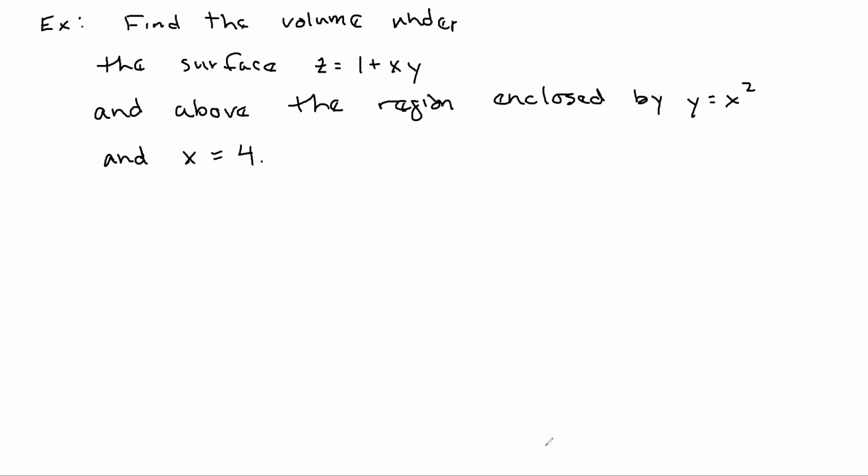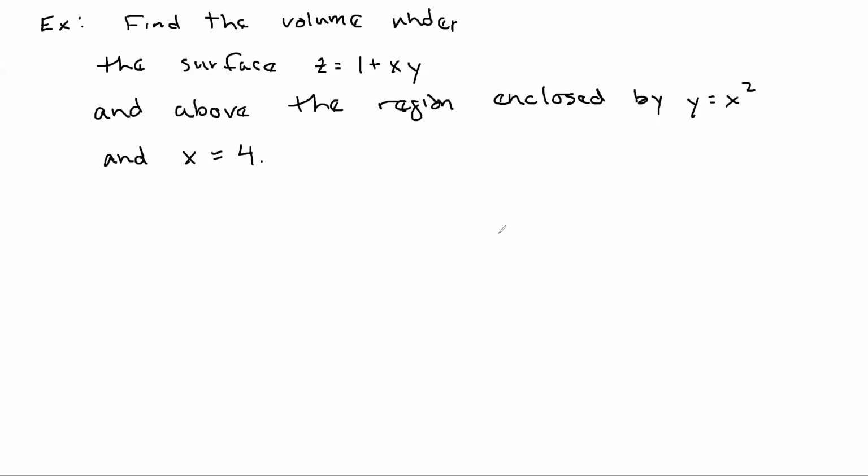Okay, so one of the things when you're doing these problems that's important to try and recognize right off the bat is how does the surface interact with the region, or do they interact? In this problem, it says find the volume under the surface and above the region. It's implied in terms of those instructions that the surface itself is not interacting with the region. That will not always be true.